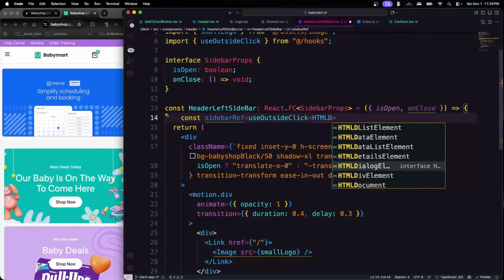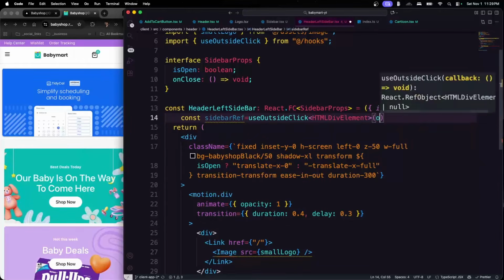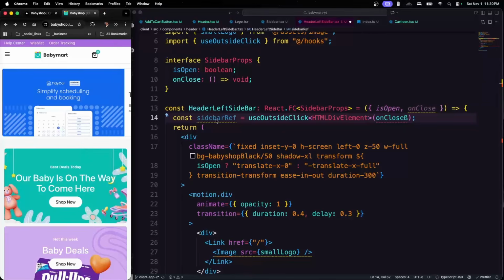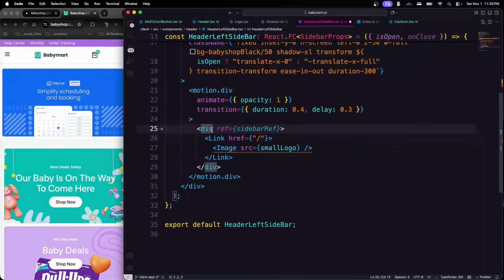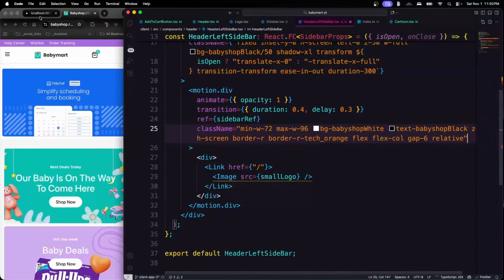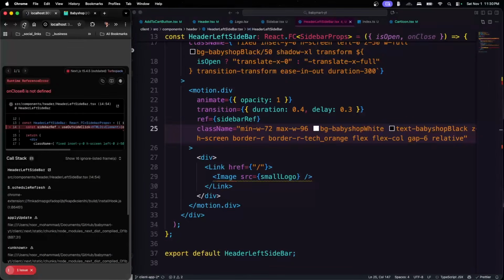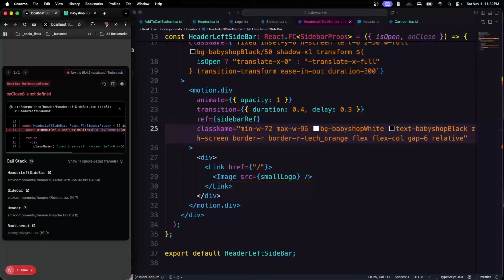So that should be the div element type. Then in that parameter we're going to pass our onClose function, so that's the function that is going to run. Whenever we click outside, it will go directly to that onClose parameter. That's what we are talking about right now as we pass it. So in the div where we are making the animation here, we're going to pass two separate things, one being a reference of that particular div instance. If we click here, okay, there is a tiny bit of error which we are getting directly.